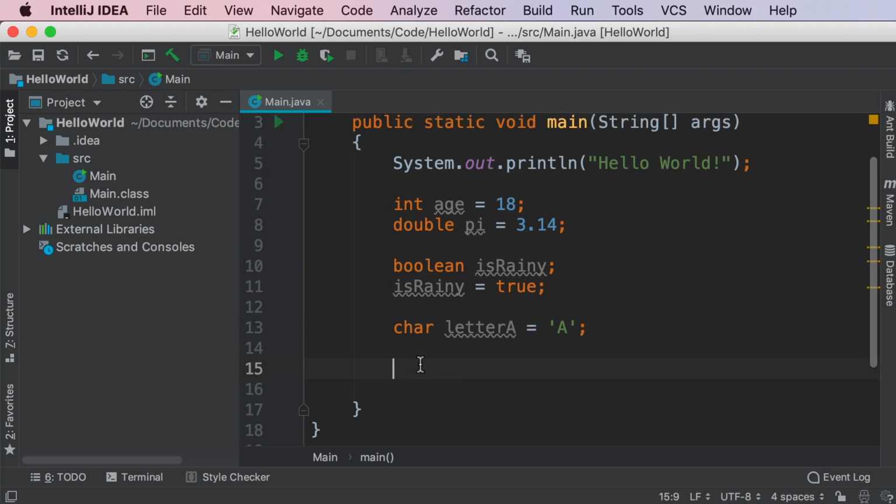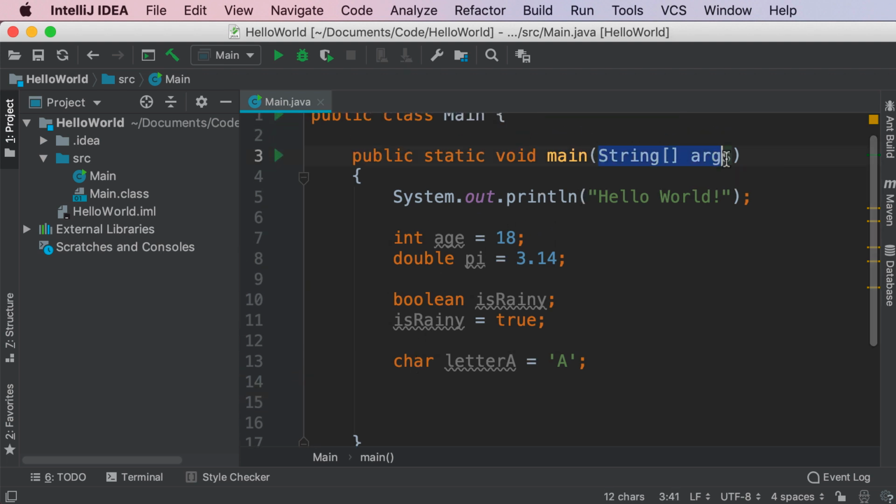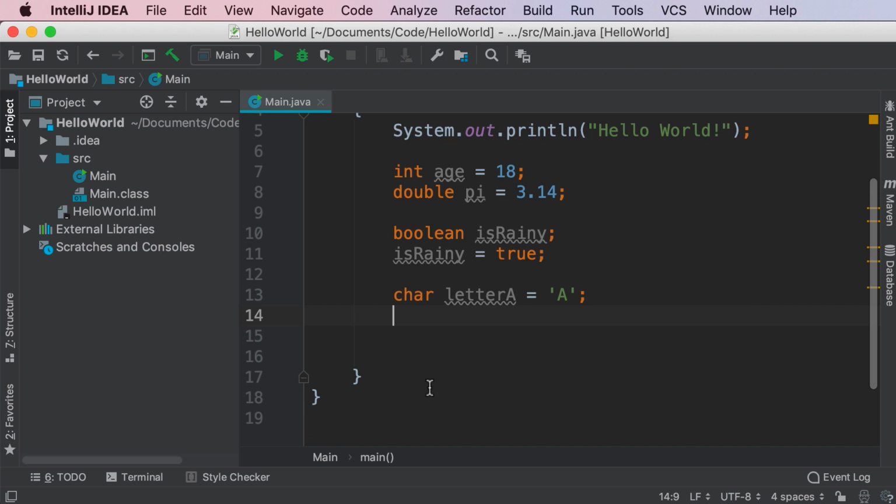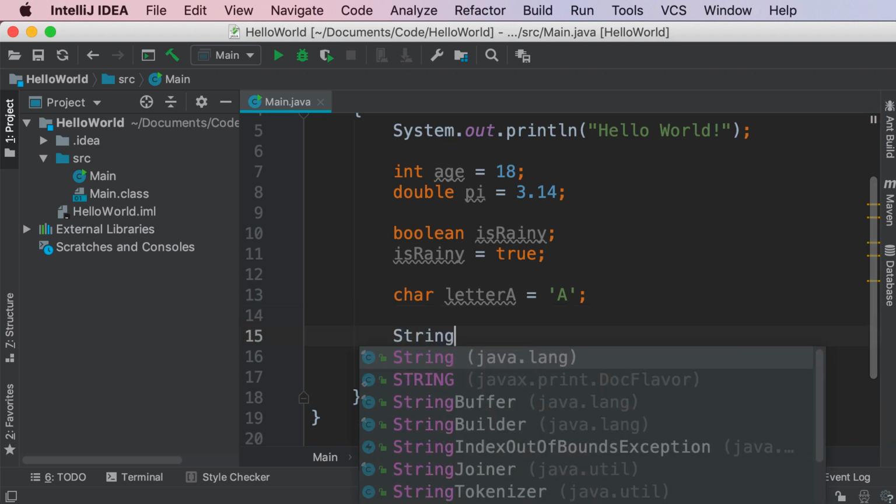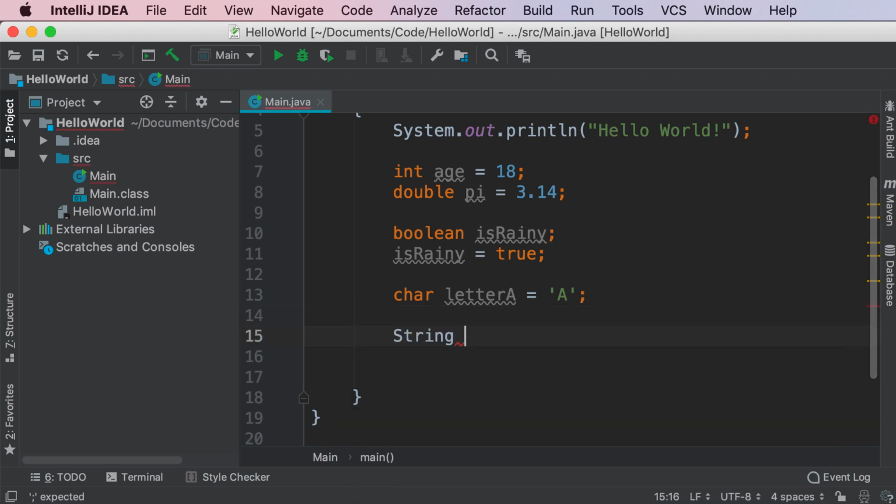Just to give you a quick example of one that was implemented right over here, but I'm going to go ahead and create one more down below. I'm going to say String, which is my non-primitive data type, and then name is equal to Avinash. If you notice, the key difference between a string and a char is that 1, the string is not highlighted orange, which tells you it is non-primitive. And then 2, I use double quotation marks for my string and single quotation marks for my char. That is the one key difference while creating a char versus a string.